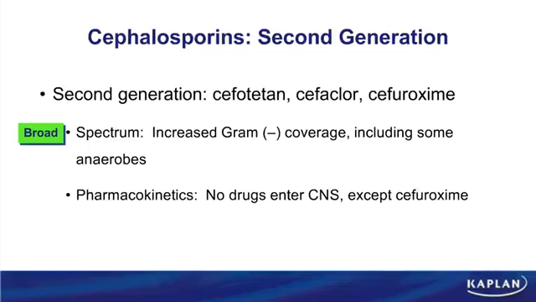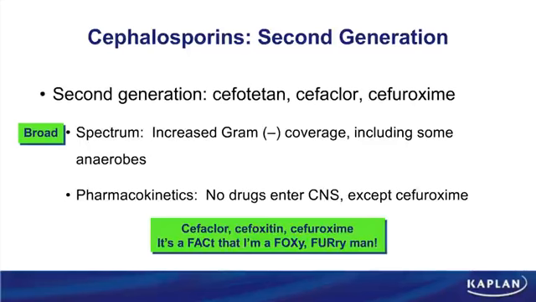There are so many second-generation drugs. We list a few in our notes, and I'm going to give you my way to remember 3 of them specifically. If you look at the drugs cefaclor, cefoxitin, and cefuroxime, perhaps you can come up with a phrase that sounds like this. You can say it's a fact. Notice I've highlighted FAC for cefaclor, that I'm a foxy, FOX for cefoxitin, furry, well, I'm not sure about that, by the way, but cefuroxime, FUR, man. So you put it together, it's a fact that I'm a foxy, furry man.